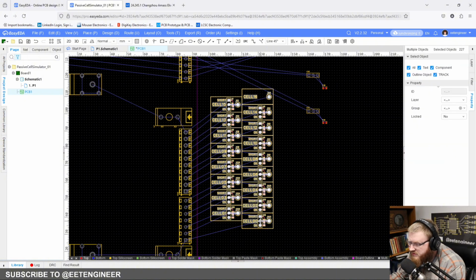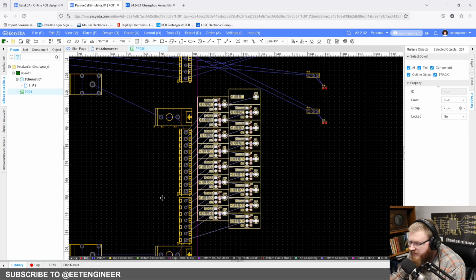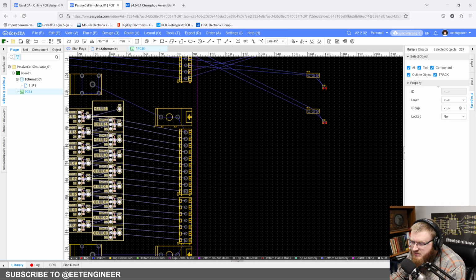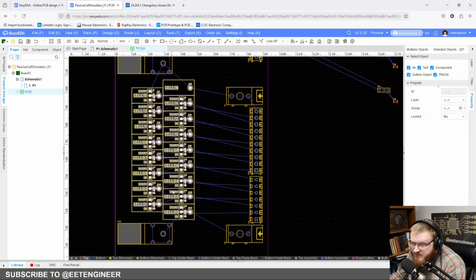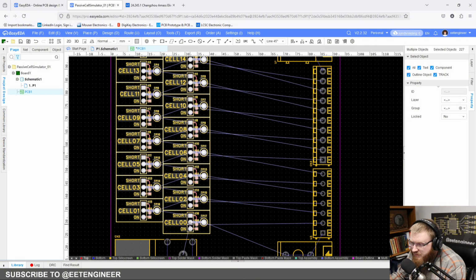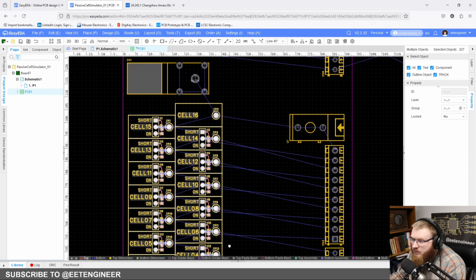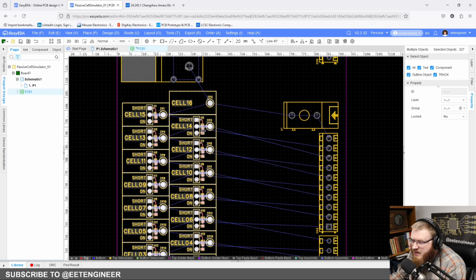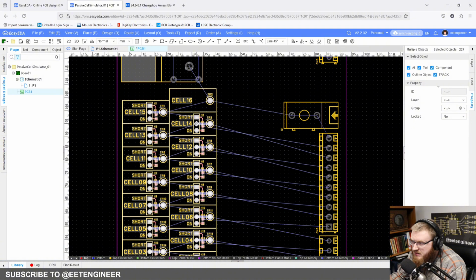And so what I'm going to do is I'm going to select them all and then grab them by the center of this one here. I'm going to grab them by the center and I'm going to place them about right there. Glitching out a little bit. On the other design, make sure if you're grabbing these, you grab by the center of these.